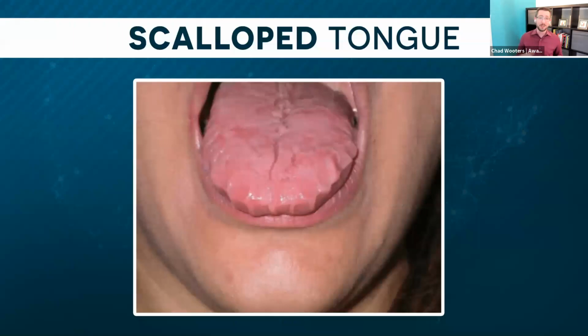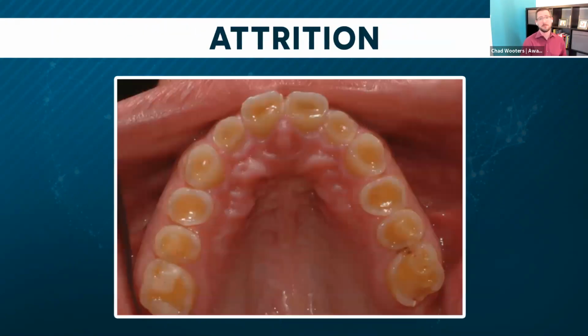Scalloped tongue. Now, scalloped tongue is very similar to bruxism. The same mechanism that causes the mouth to go forward and up is the same one that causes the tongue to be thrust forward into the back of the teeth. If this happens 15, 20, 30 times an hour, and in some extreme cases over 60 times an hour, it would make sense that we have impressions that are left on the tongue, right? Not to mention the wear on the dentition from that tongue continually wearing down the back of the teeth and those impressions being present. So scalloped tongue, a really great way to identify someone who might be suffering from obstructive sleep apnea.